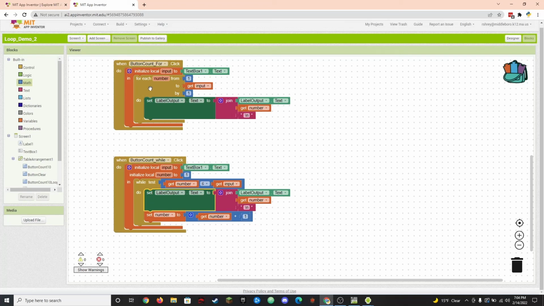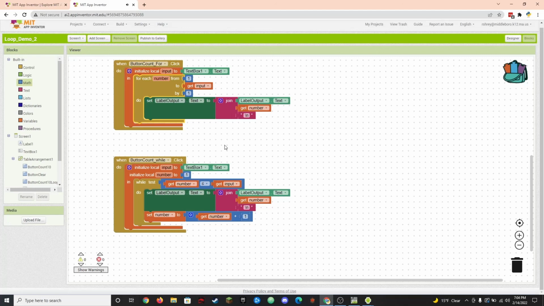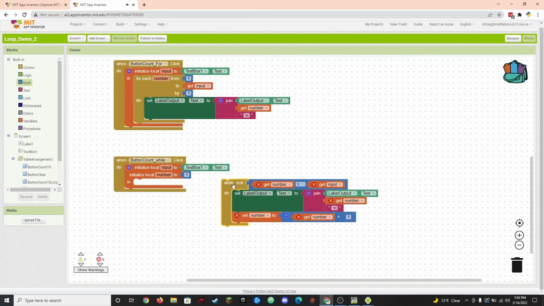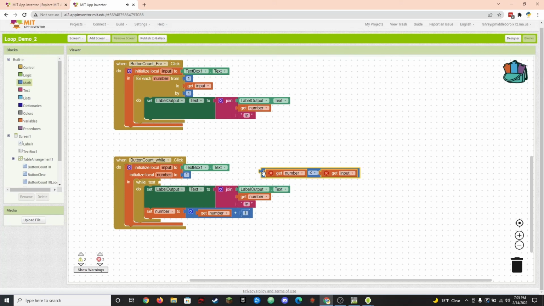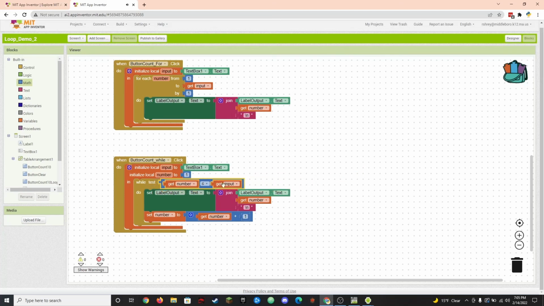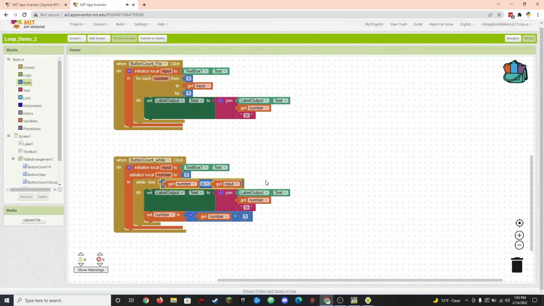Specifically, you can use this when you know what you want to count up to, or when you know how many times you want to repeat something. You just tell it to repeat a certain number of times. And then you can use this when you aren't sure how many times you want to repeat, even if you didn't know when this condition was really going to be true. I mean, we kind of did, right? It was true when you got to the last number, but you could put a condition in here that might just keep running until some program state changes, and then the loop ends automatically.